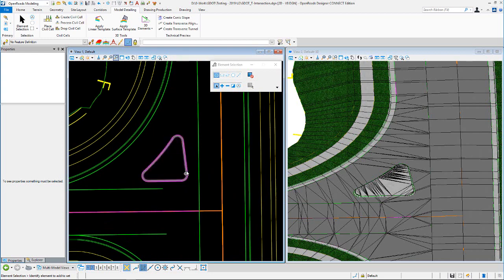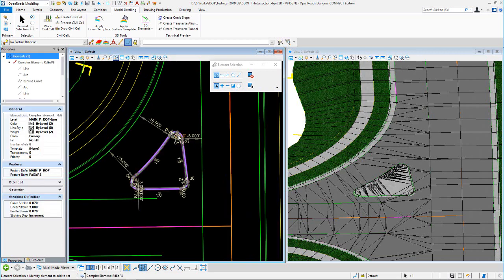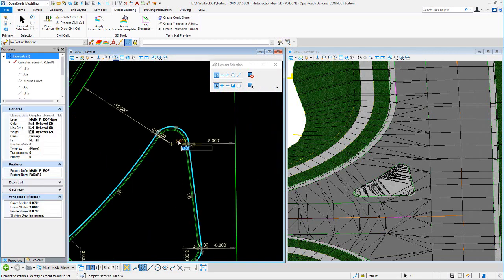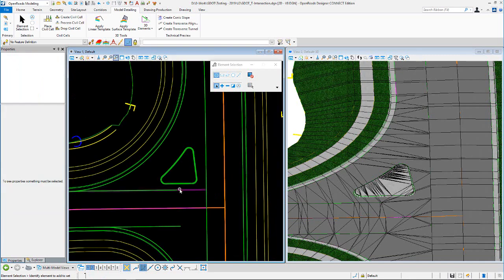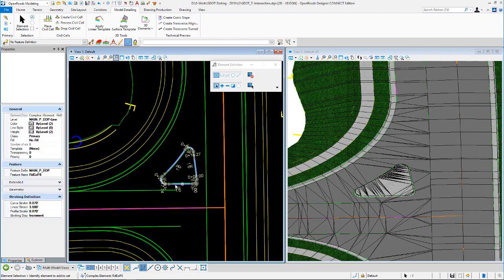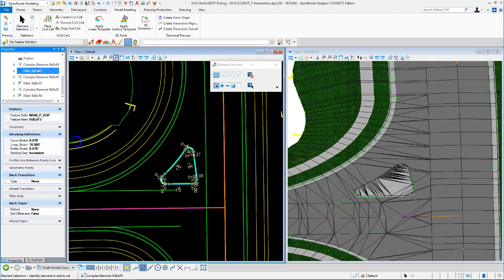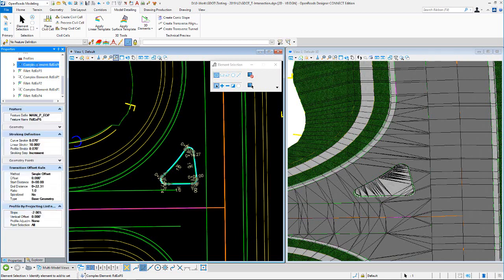Okay, so that's basically the edits there. The only other horizontal edit that I had made would be like the nose. If you want to change the nose, you just grab that radius value there. As far as vertical, initially, if I come in and choose this and look at this complex element, it's 2%, positive 2%, and then another negative. So basically it's negative, negative, and then positive 2% initially.